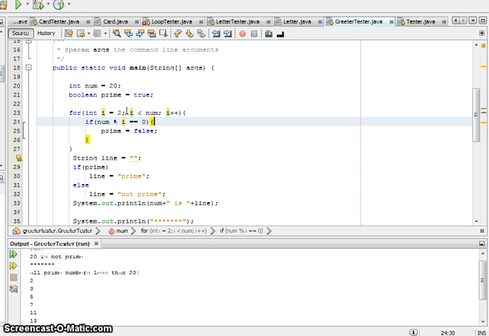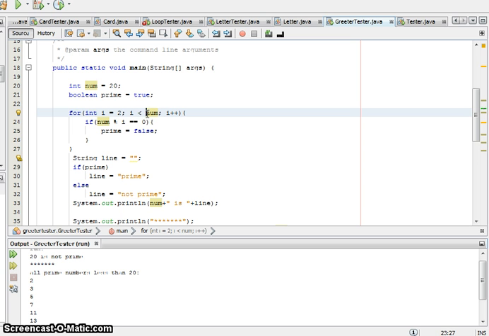I'm going to add 1 to the little i counter each time to make sure I'm dividing it by every number less than itself. And here my Boolean expression will make sure that I divide it only by the numbers less than itself. So when i gets to 20, since my number is 20, I will stop the loop. 20 divided by 20, of course, is going to have a remainder of 0. That does not help me determine if it's prime. So this is a case where I pretty much want to do less than num. If you're really insistent upon doing less than or equal to, you'd have to do num minus 1. So it would stop 1 short of the number. But I like to do less than num here.